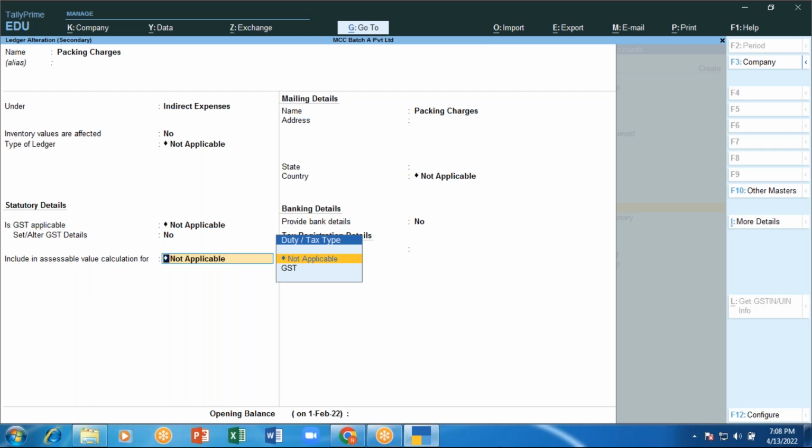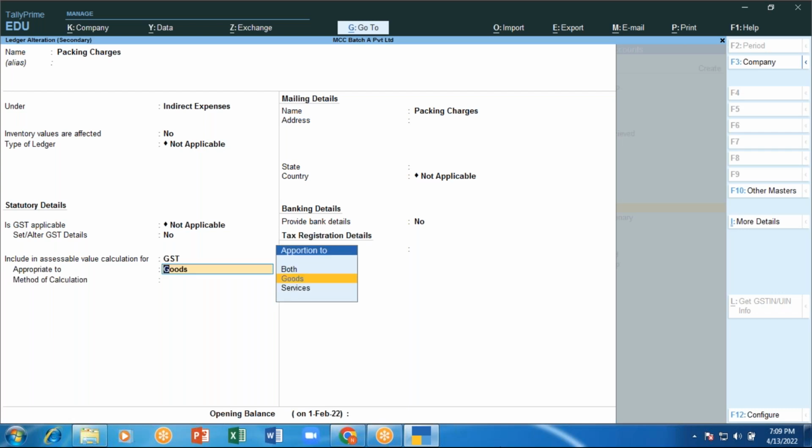So on this 500 also 18% will be calculated. Let me select include in assessable value calculation for GST. Based on what, goods or services? I'll take it as both. I have goods, and this packing charges is a service, so I'll take both. Then I'll accept this.